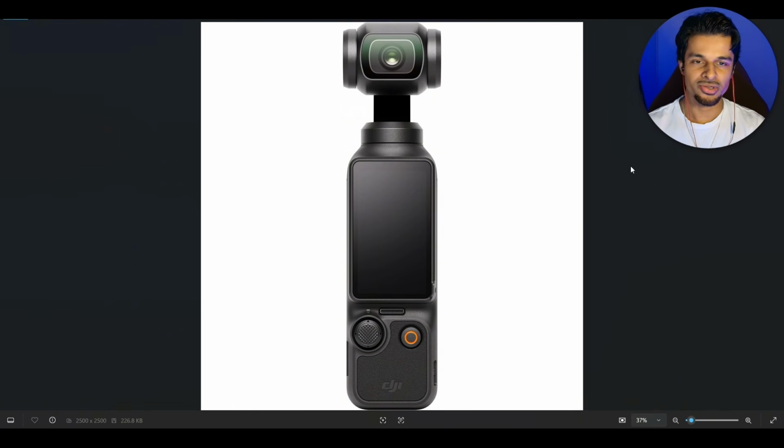So after going through Google Images a little bit, the product that we settled on is this DJI Osmo Pocket 3 camera, and I actually just got one myself. I'm going to be using it for some content in the future, so I thought, why not do it for this? Now, the first image that I came across was this one right here, and I want to use it as a warning for you who are doing similar stuff. If you're doing any type of product images or animations, you don't want it to be facing front on, because the AI isn't able to determine the depth of the item. So that's rule number 1.